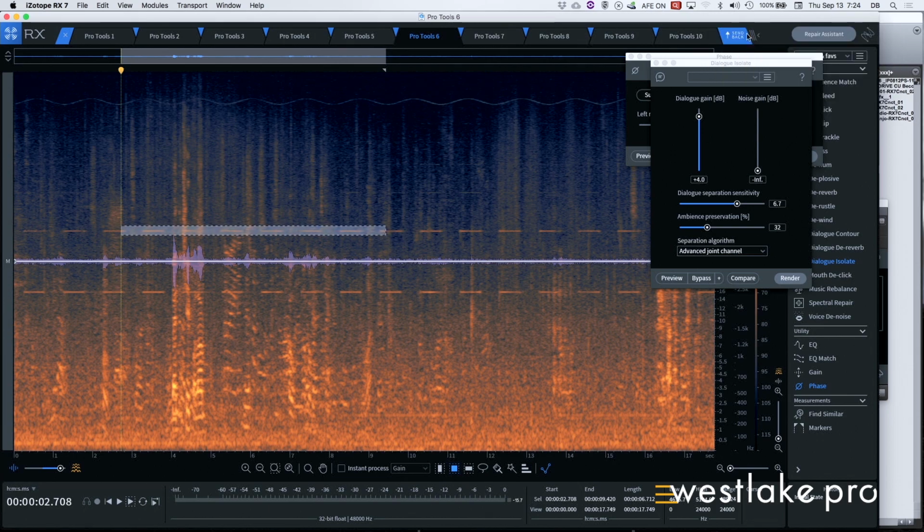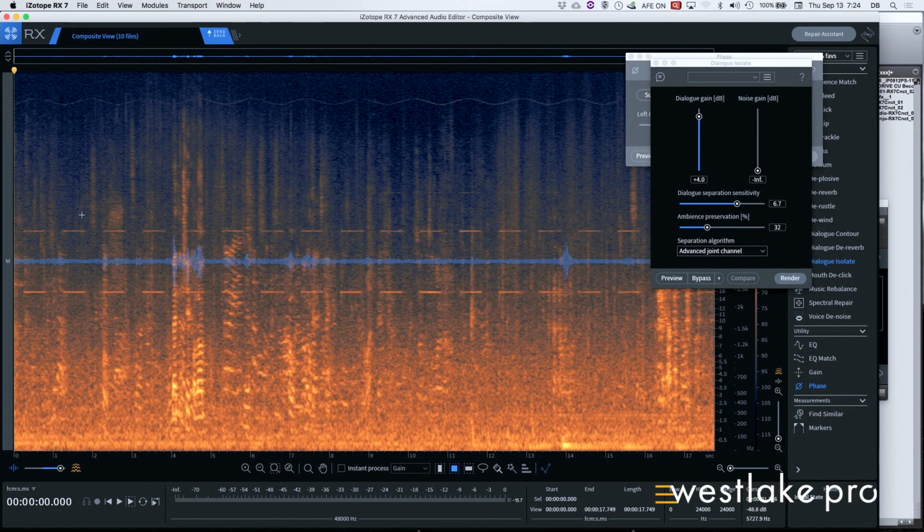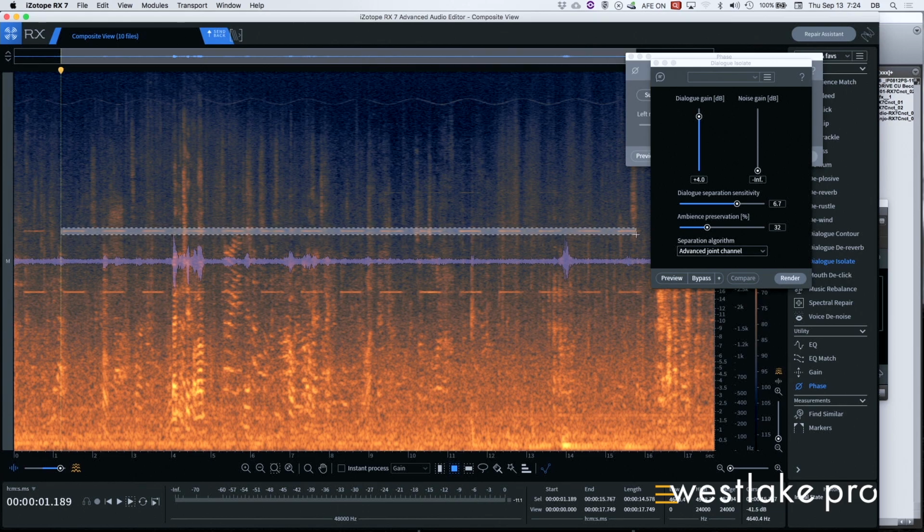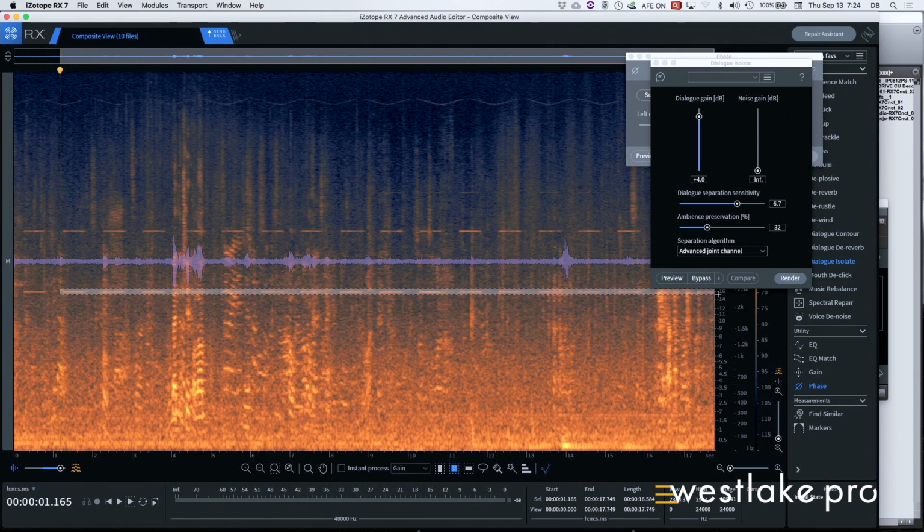But with this up here, you see that guy there, it will now collapse into a composite view. And from there, you can see that those are the beeps right there. And from these, I would probably use the spectral repair, and we could do them both at once.